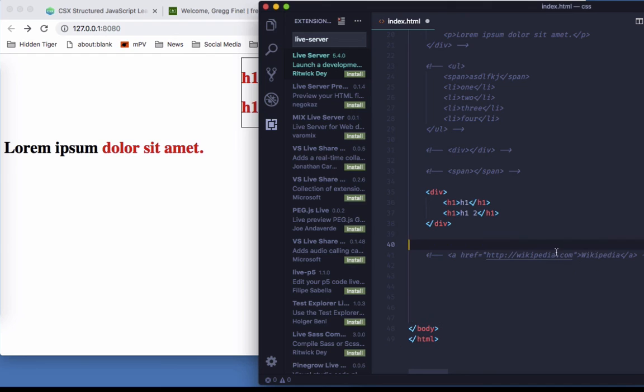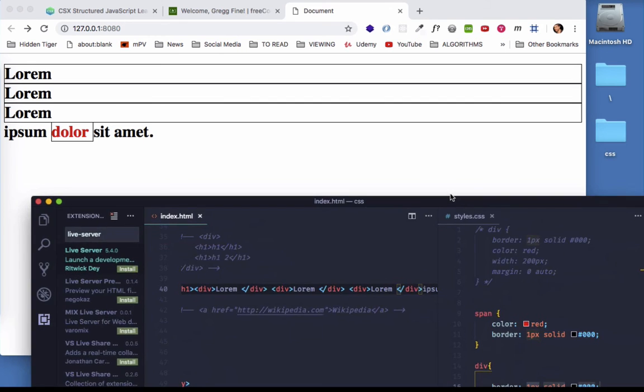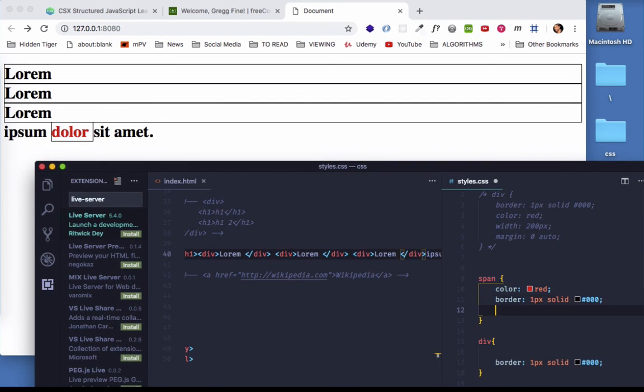I could take that and just get the letter D. So if I tried to take that span and did height 100 pixels, nothing's happening. If I did width 100 pixels, nothing's happening because it's an inline element.